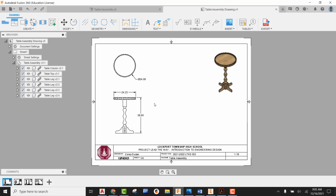So there you go, just a quick overview right now of how to create all those sheets, all the views, the shading, the dimensions, section views, all that wonderful stuff. And this is what you're going to have to turn in for your table assembly drawing.